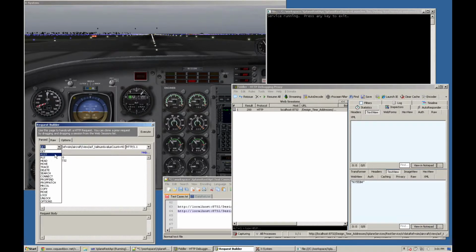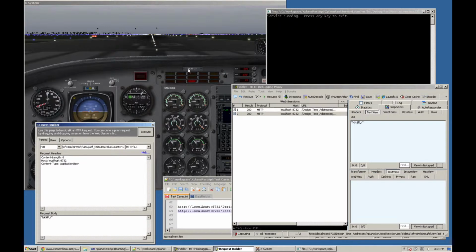Now the cool thing is as well, if we want to overwrite that, we want to put in our own tail number, say I buy this plane, and I want to turn it into November Kilo 4 Foxtrot Lima Yankee. We go ahead, oh actually we need to change this content type to application JSON. If we execute that, you'll be able to tell over here that this little plate on our simulator has now changed to November Kilo 4 Foxtrot Lima Yankee.